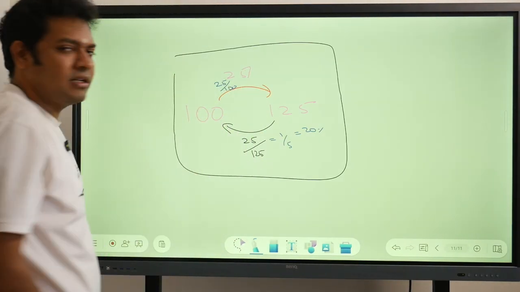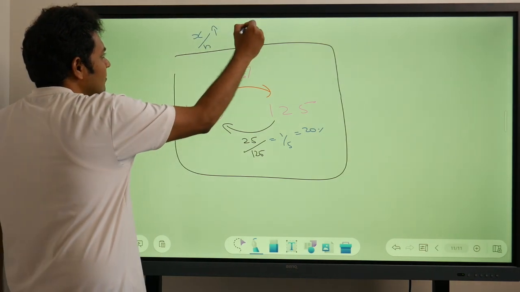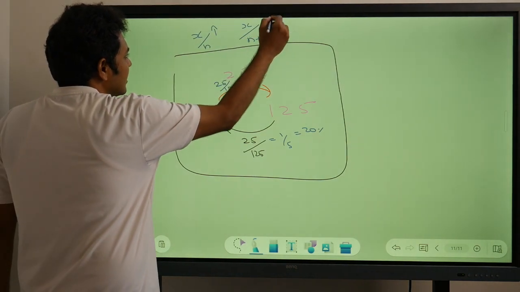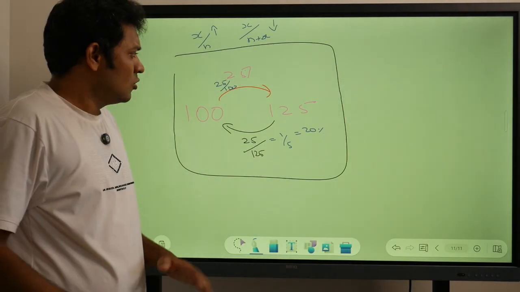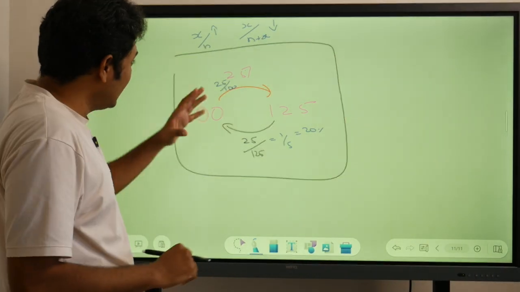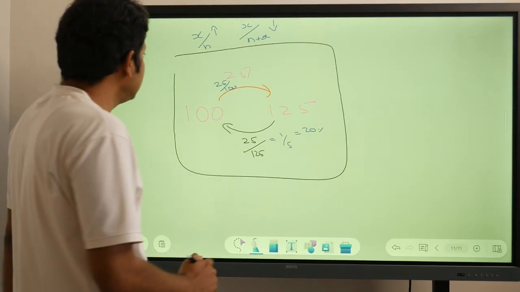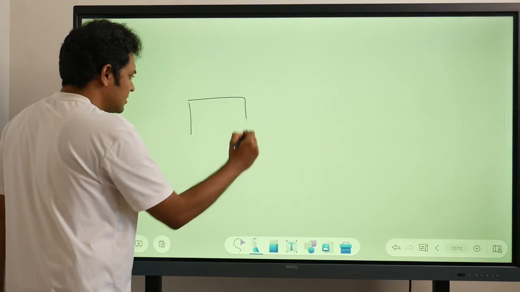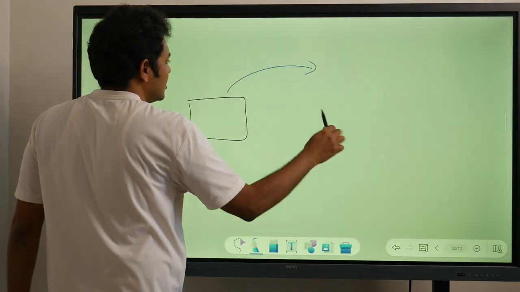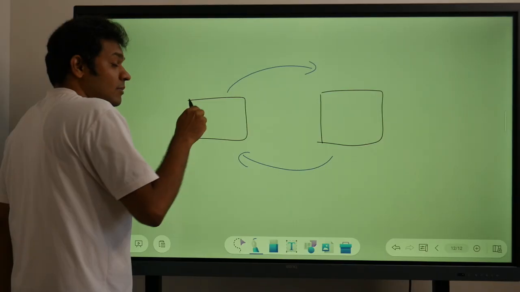Now you need not memorize this. If you have seen any book, you will have this formula: x by n increase, x by n plus x decrease. Okay, that is the formula. Don't memorize the formula, as I will never go with any formula. I'll try to explain how that formula is derived. Once you understand that, it's going to be very easy. Now, in general, whatever be the base, from here you increase some percentage, you get a new value. From here you decrease. So this is the base.